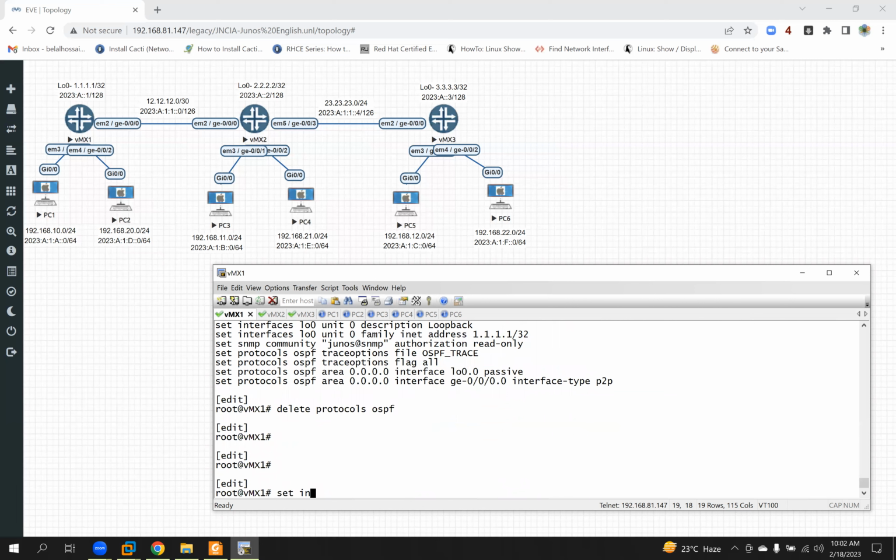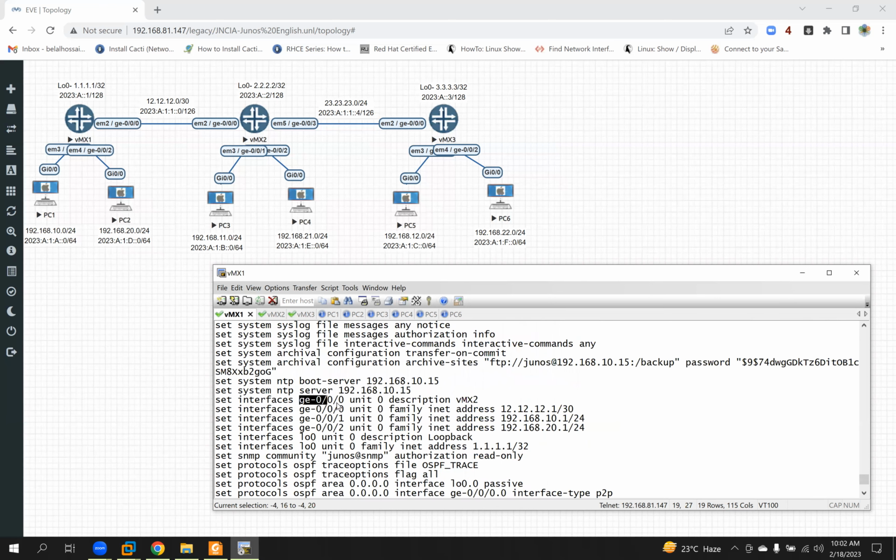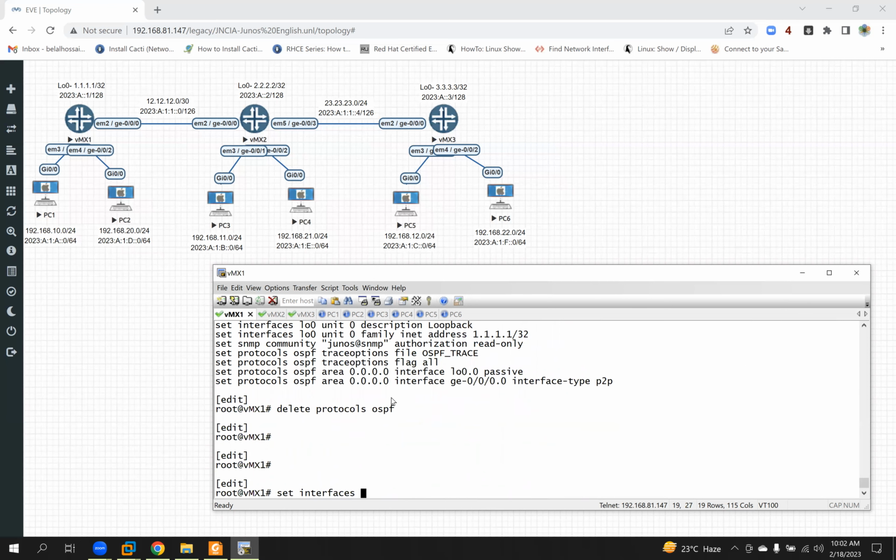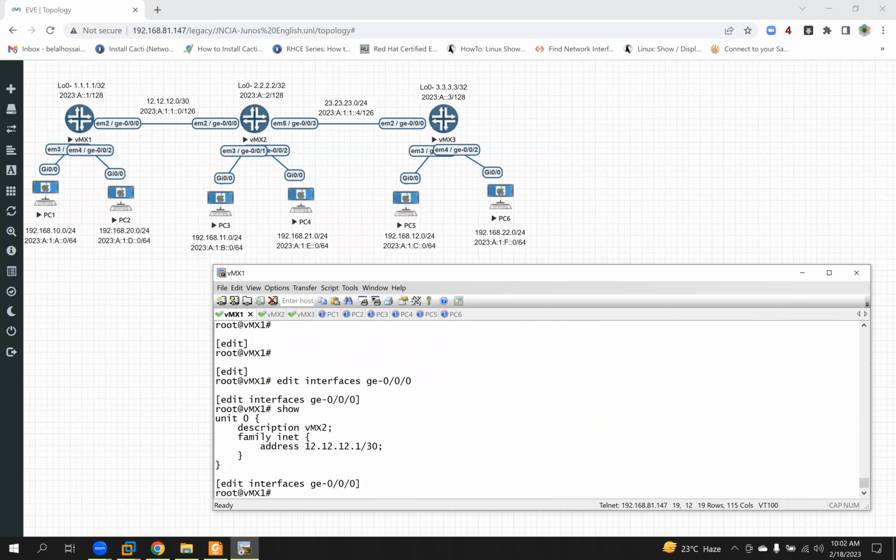Set interface ge-0/0/0, ge-0/0/0, or you can edit here.